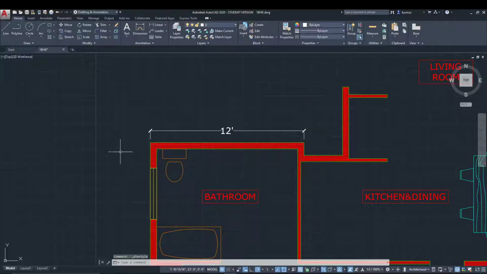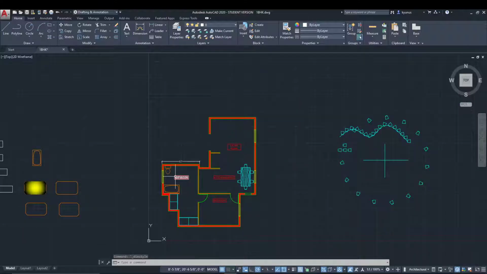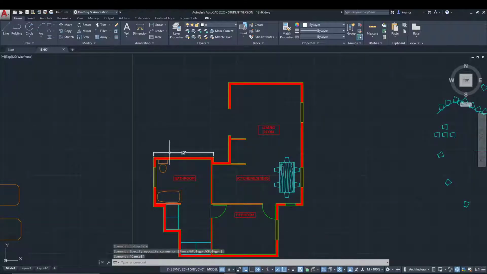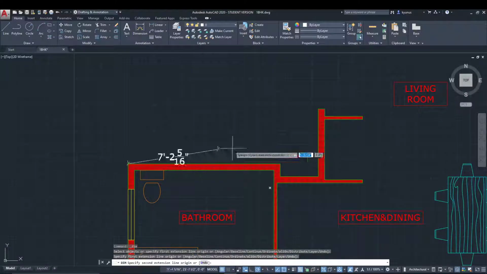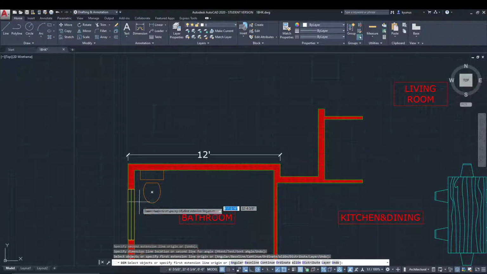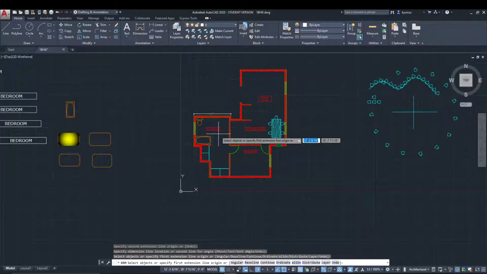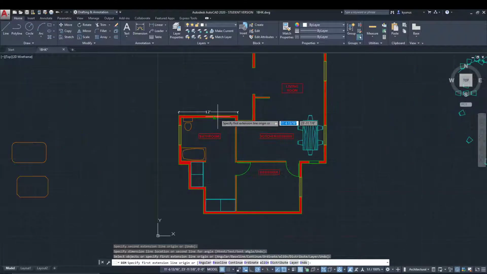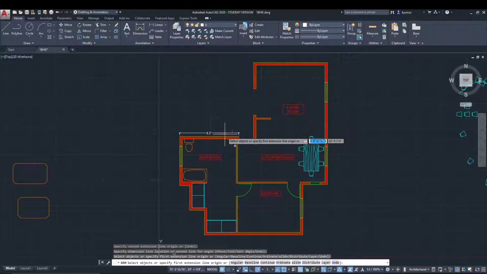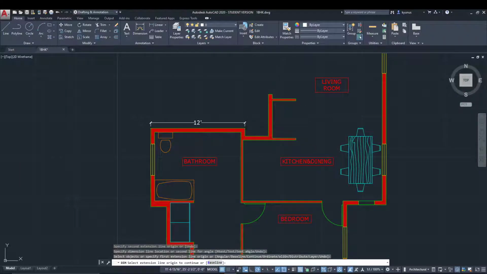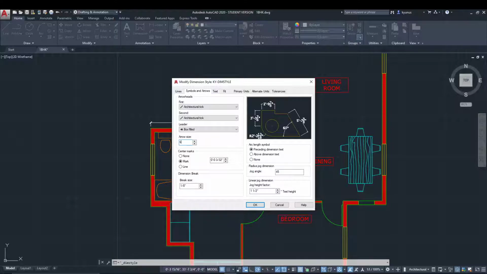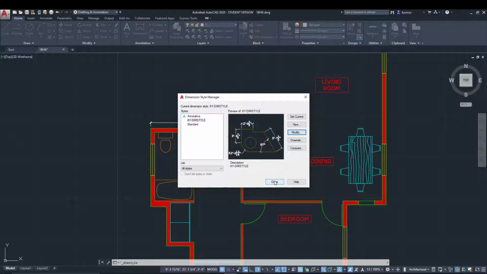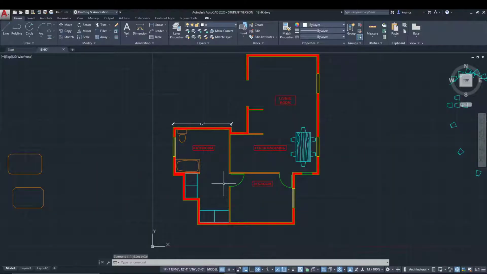Close it, and we can select that, delete it, and then go for a new dimension from here to here. If you think that's still too small, you can change the size of that, but yeah, let's change it one more time. Let's go for 6 inches. So modify and arrow size 6 inches. I think that will work. Yeah, I think that works, right?